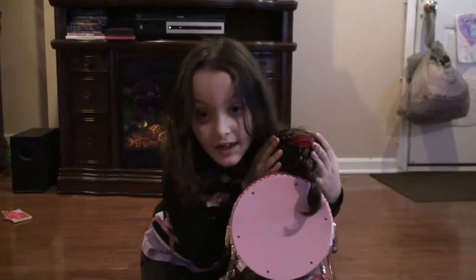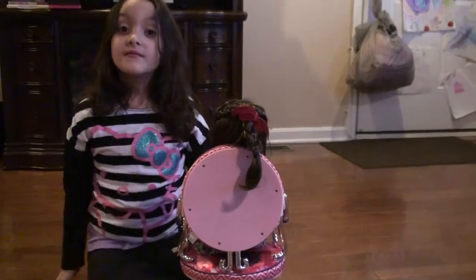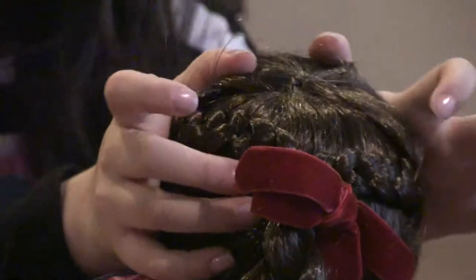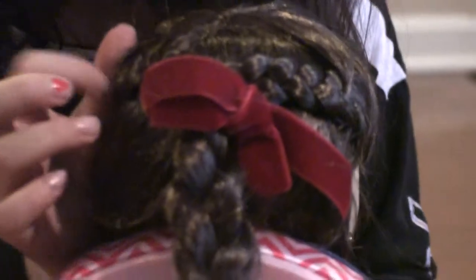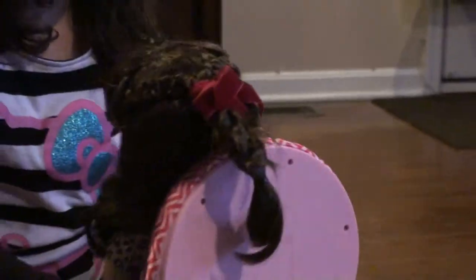Oopsie. Daddy. These are the braids, the two braids here. One second, let me bring it a little closer. And take it a little back. Yeah, this is perfect. Now I can show you. See, these are the braids. That side too, and then they made it one braid there. Then that's the hair thing, and they put a little black hair thing there. Take it back.